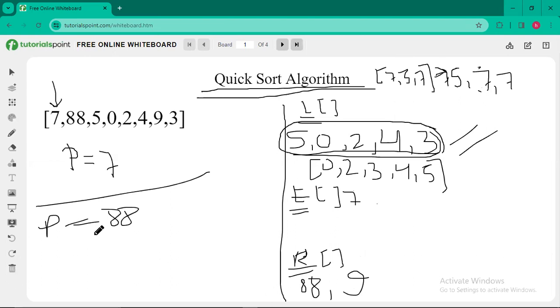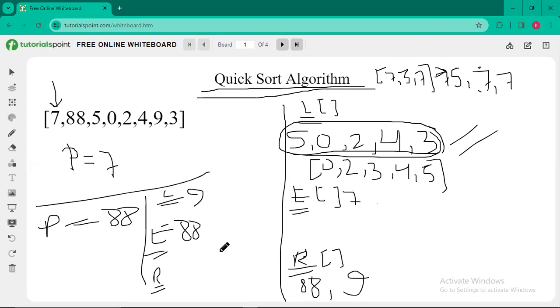So in our pivot we will store 88, and we have left array, equal array, and right array. So 88 is equal to 88, so it will come under equal, and 9 is less than 88, so that's why 9 will come here. Why? Because all the elements that are lesser than the pivot come under the left array, and all the greater than the pivot come on the right, and equal stays there.